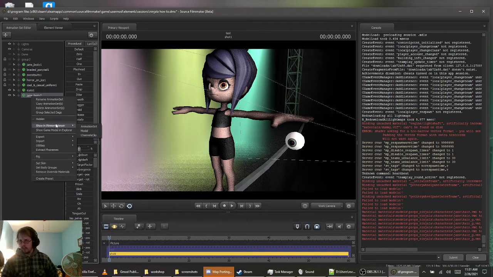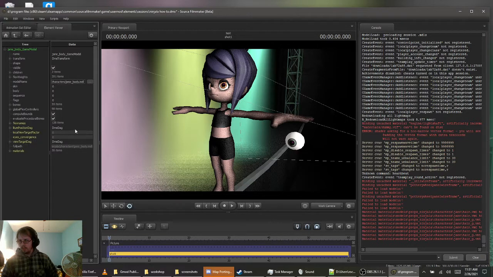Right click, show in element viewer, the model, go to materials. Now with the eyes, like this, since we can't change these, we need to modify it. In this case, right click, add attribute, then string.